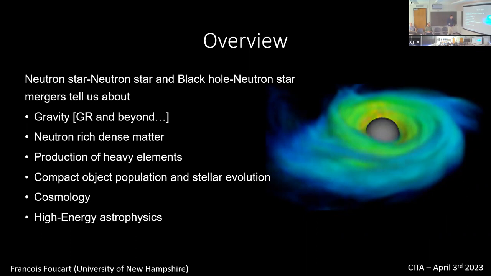The third kind of topic that I'm going to touch on a lot more in this talk is the production of heavy elements. We will see that neutron star mergers eject a lot of neutron-rich matter, in which we can get the r-process of rapid neutron capture nucleosynthesis, which is the process through which about half of the elements heavier than iron are produced in the universe. And we would like to figure out whether neutron star mergers are the main or one of the main sources of r-process elements, or whether we need to rely nearly entirely on something else.